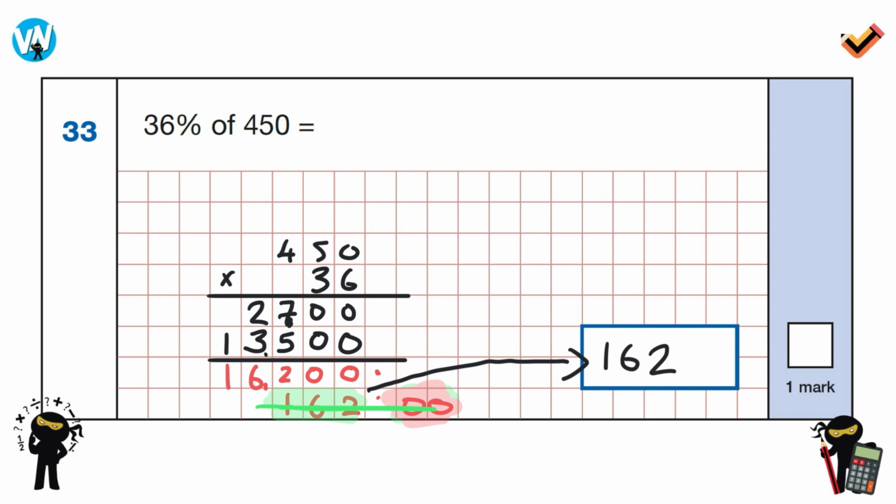If you don't put that in here, and if you had put 0.00, you would get the mark, because I know some of you will just do that. You would get the mark because it's still saying 162. But it's so important that you transfer your answer into the answer box.